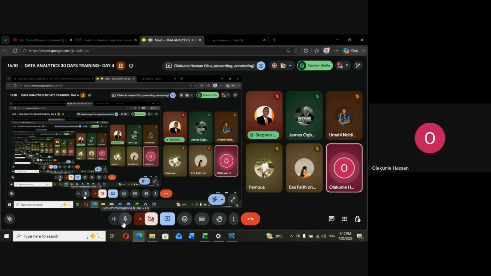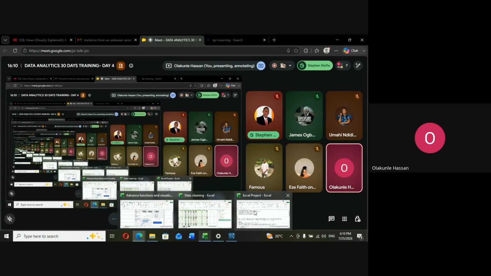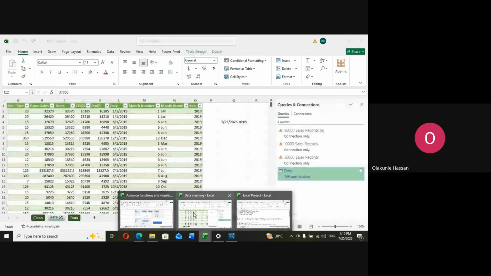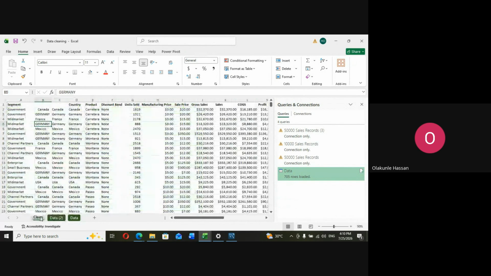The moment I split my text, you notice that the commas are a reflection of the cells that were matched together. So the moment you split those cells, those commas go away.